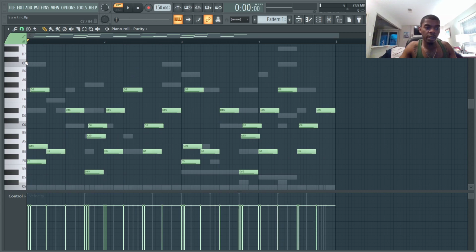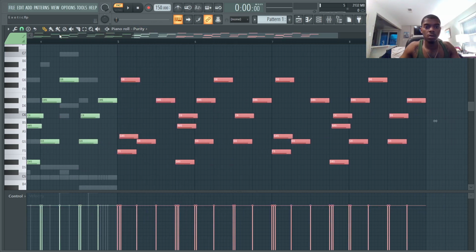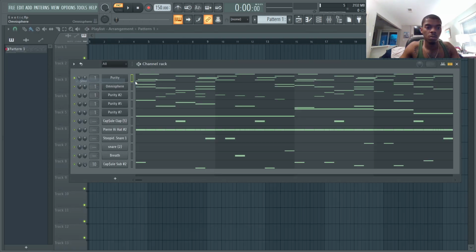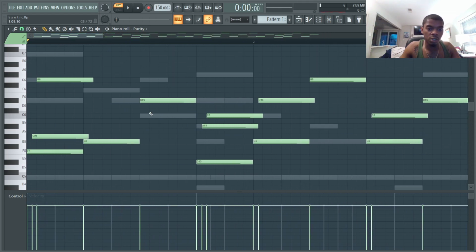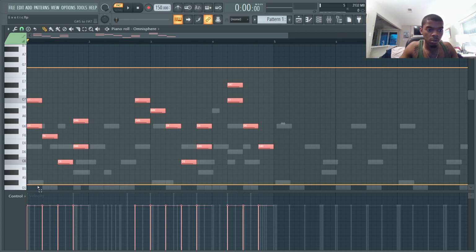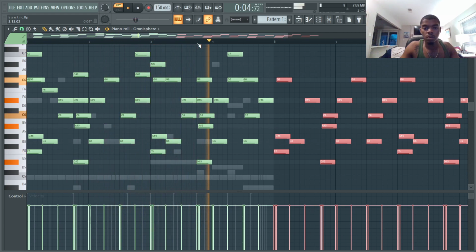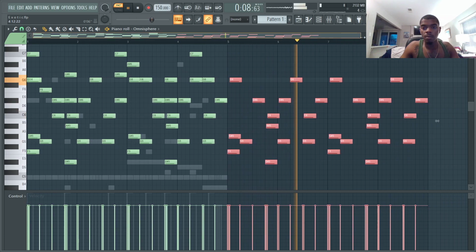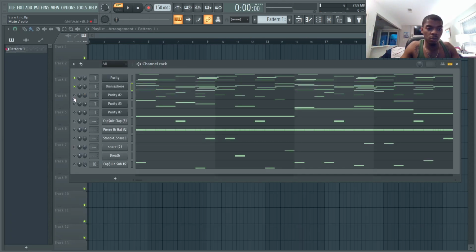So, this is the first melody I made. If you notice, it's got a little bit of a strum on it, so it kind of sounds a little different. This is my second melody. You can see the keys that I use. The second melody is actually the same as the first one, it's just a little more stretched out.